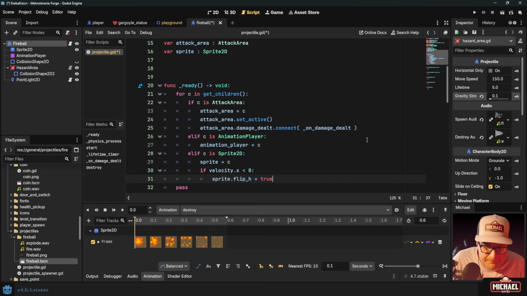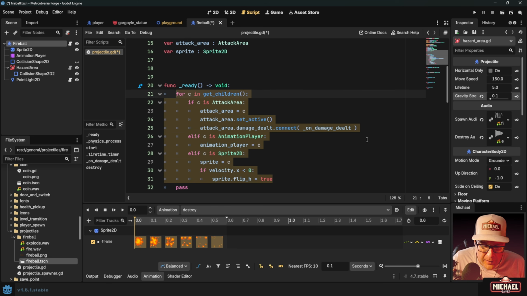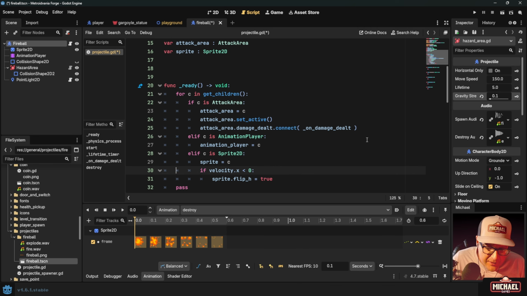True. All right. There we go. So this is the setup that we need to grab those nodes and do any basic things. Now, technically, I think this is actually not super needed because we'll have a change direction set up below. But this will be a handy way to make sure that we're dealing with that.